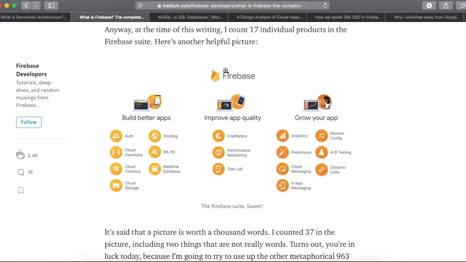There are various services available with Firebase. For example, authentication. If you want to integrate your app with user authentication, and you want to have restrictions on what functionality a user can access, you can have the auth features available. With hosting, you can host your websites there. The machine learning kit is available, the cloud storage is available, and the real-time database. Also, Firebase allows you to improve your app quality by providing crash analytics, performance monitoring, and test labs. So you can run your tests on the platform itself.